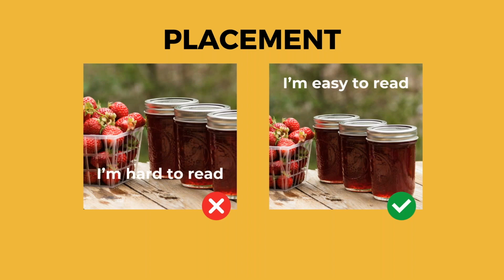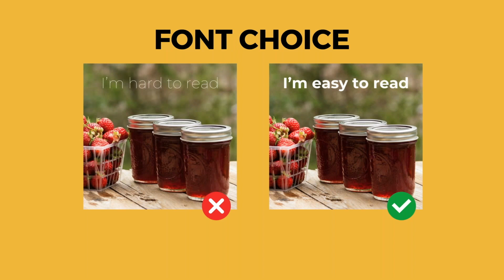Placement. You want to think about where you're putting the text on a graphic. So avoid placing text over a busy background. The one on the left, the text is in a really weird place that has lots of lights and darks. The one on the right, the text is in a really kind of clear, simple, what I call white space in the design. Font choice, so the one on the left is too light to be readable on this varied background. So choose thicker weight fonts if you're putting text on top of a photo.